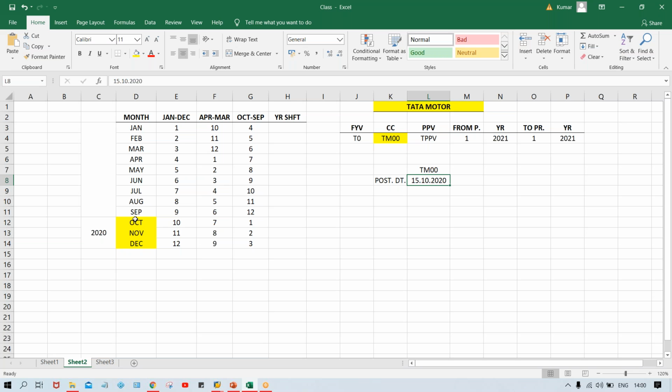October equals 10th, right? And 10th means what, guys? As per October to September, it is the first period. The first period is open. But in year it is 2021, and here in the date it is showing 2020. So how will the system come to know that this is not 2020, actually it is 2021? So again, in year shift, we are going to specify +1.